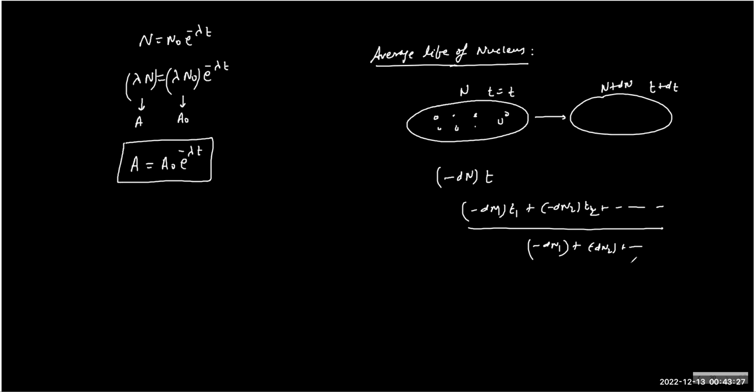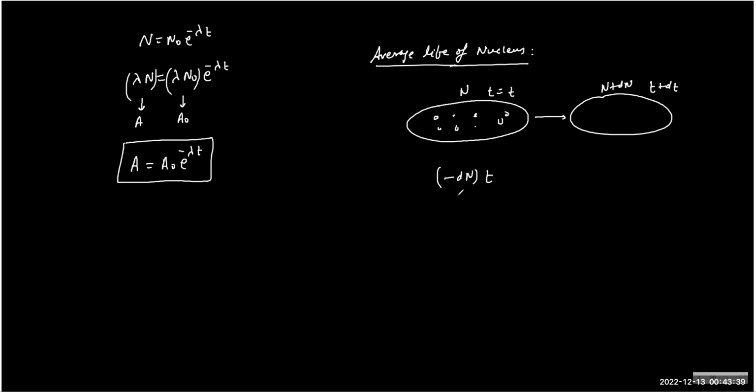Because we have found the average life, right? Life is average. But because it's a continuous process, how to write this in terms of integration, right? So the meaning is these many nuclei lived for t before they decayed. So t into minus dN is the life of dN nuclei, and if you integrate, you get it for the overall. I'll put the limit later on, and we have to divide by minus dN. This is called the t average. So you can write as t dN by. I mean, there are many ways of writing.